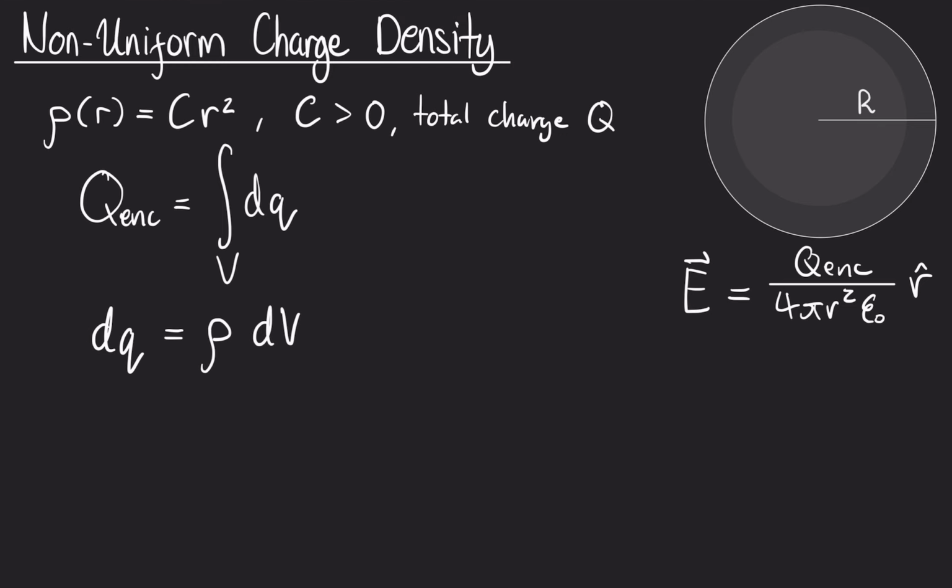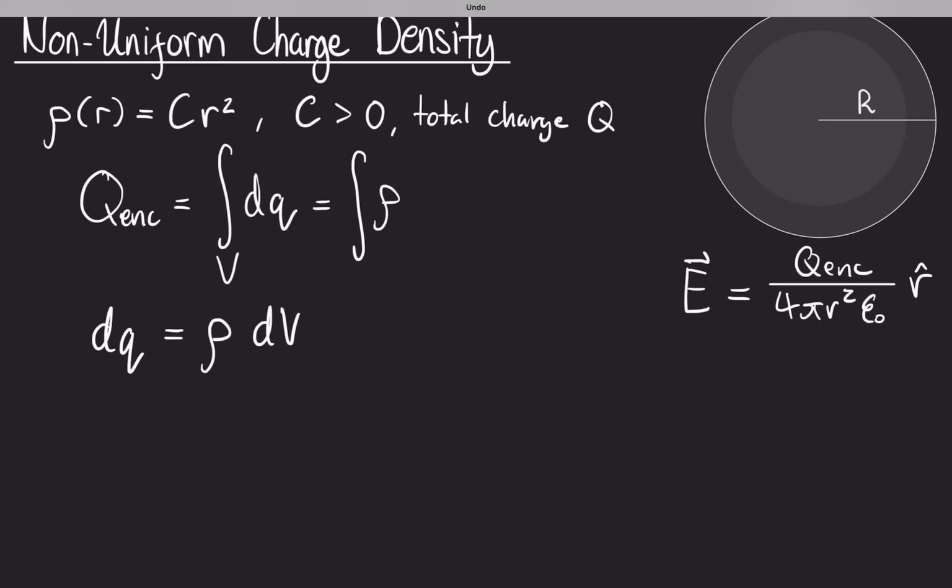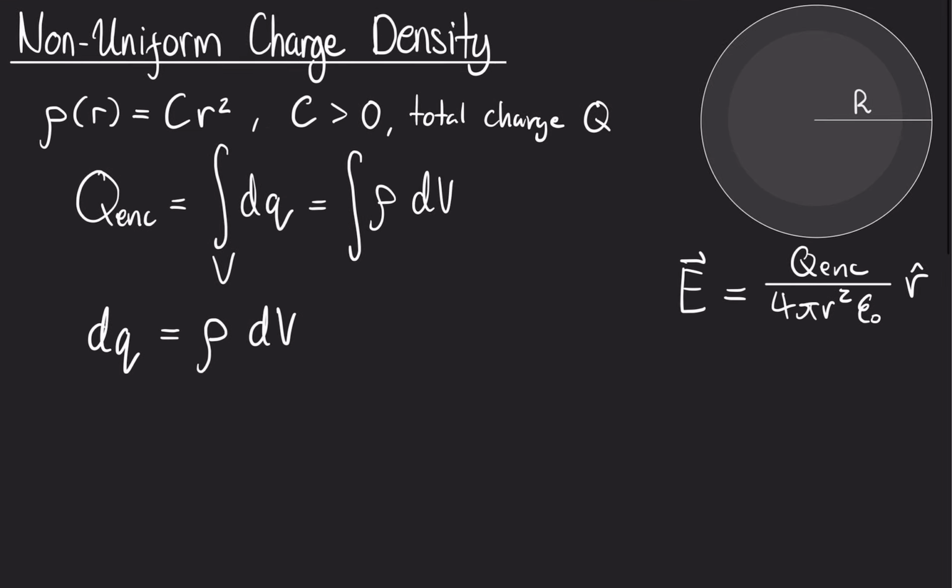Perfect. Great. So now I guess we can go back here and we can say, okay, we have some integral. We have rho now, which we can replace with our function, and we have dv. But now how do we solve this, right? dv isn't really easy to integrate over by itself. And so we're going to have to write dv in terms of r. And in this case, we have a sphere. So this actually isn't too bad.